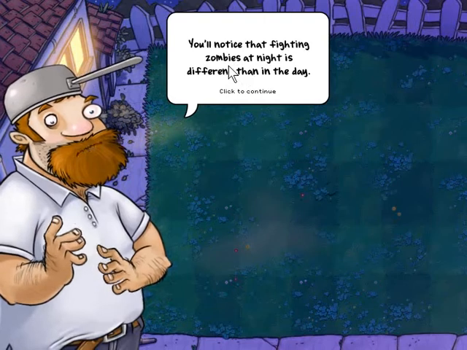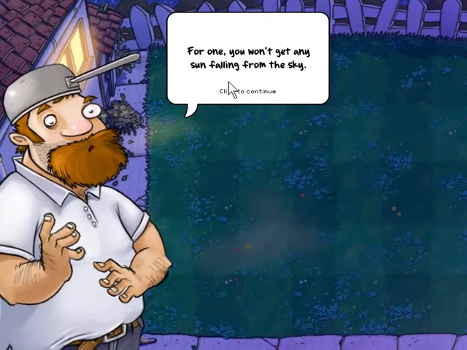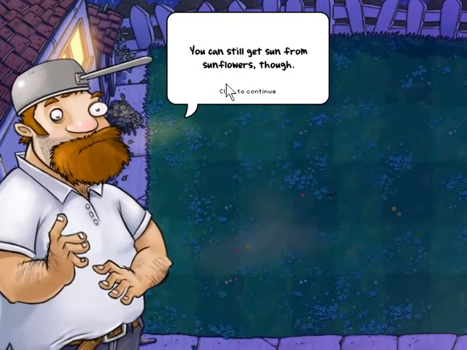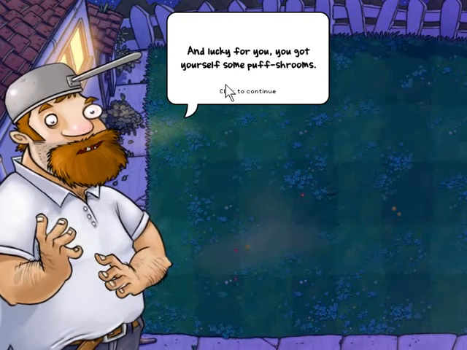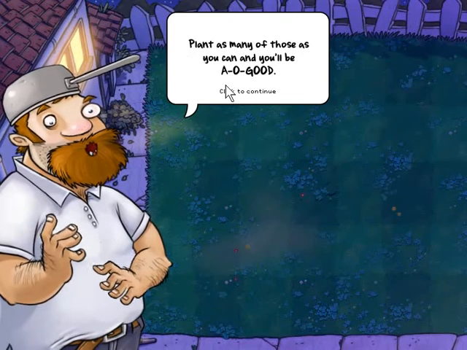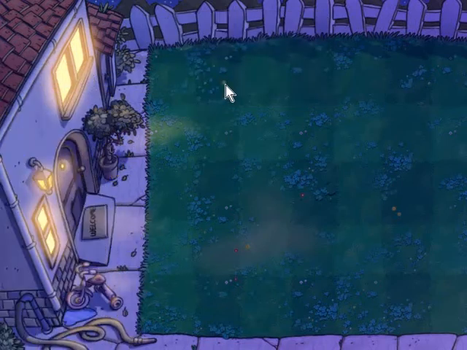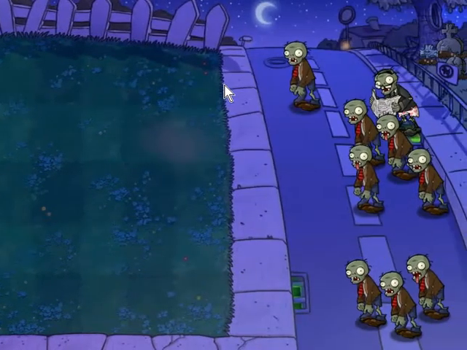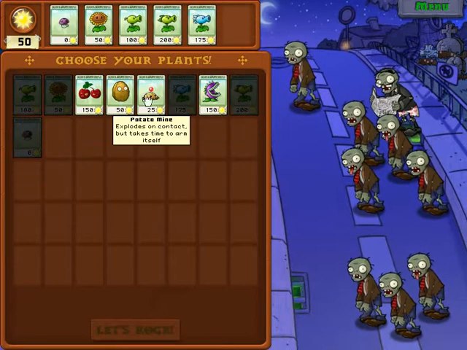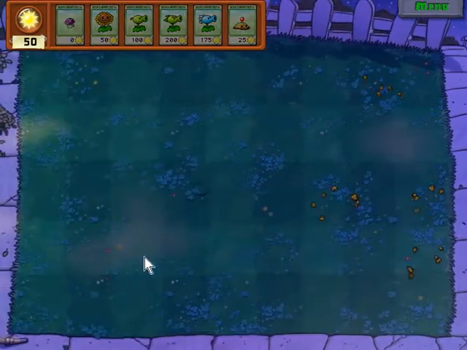Those zombies just won't let up, will they? You'll still notice that fighting zombies at night is different than the day. For one, there won't be any sun falling from the sky. You can still get sun from sunflowers, though. And lucky for you, you got yourself some mushrooms. Plant as many of those as you can. You'll be all good. Nice. So let's grab them. That's good. We got this guy in.